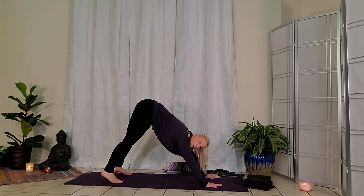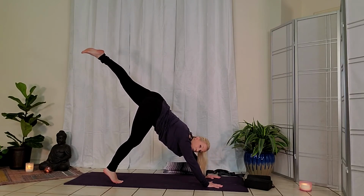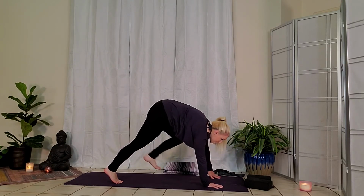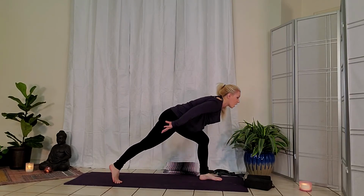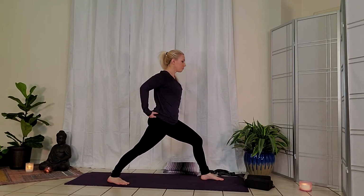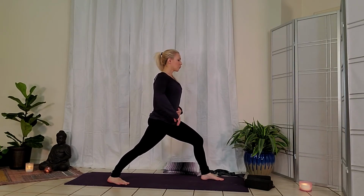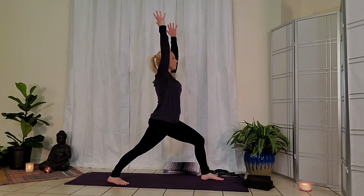Good. Inhale, reach the right leg up and back. Exhale, warrior one. Step your right foot to the top of the mat. Bring your left heel down, taking your time, coming upright. Activate the lower core muscles, draw the rib cage down, and sweep your arms forward and up.